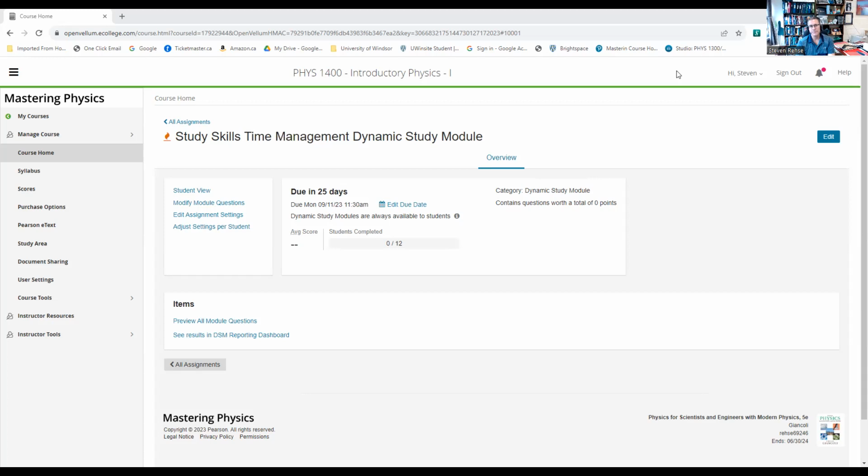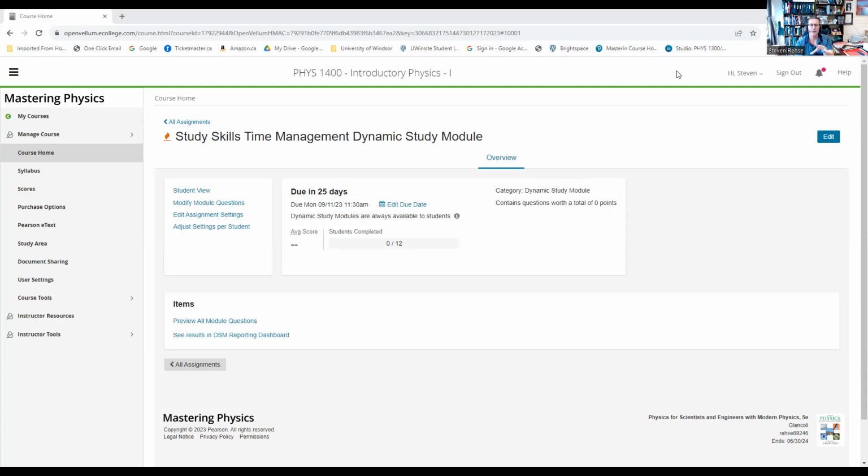Time management skills may not come naturally, and it helps teach you about time management. Then it's going to ask you a few short questions. What are the following strategies that can help a student who's struggling with procrastination? What we love about the dynamic study modules is there's no right or wrong answers. It's like, I just don't know yet, or I think this one, but I am unsure.